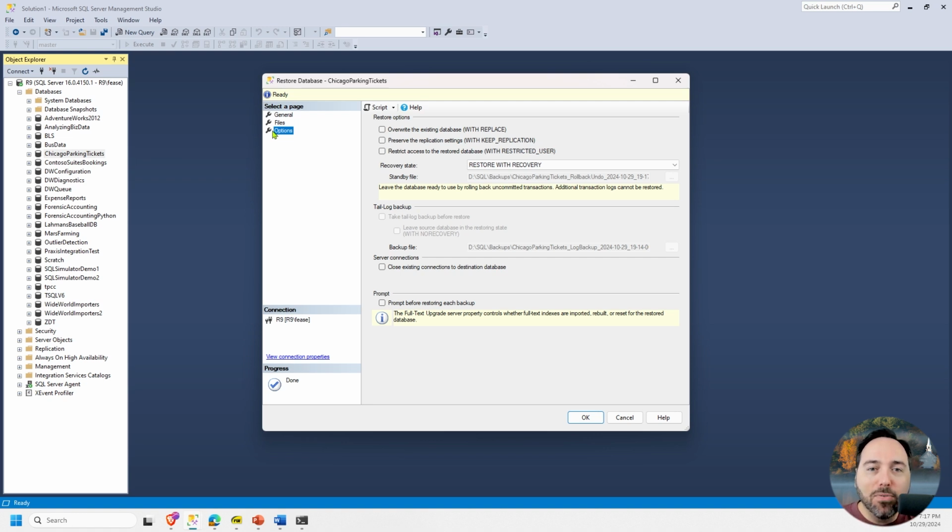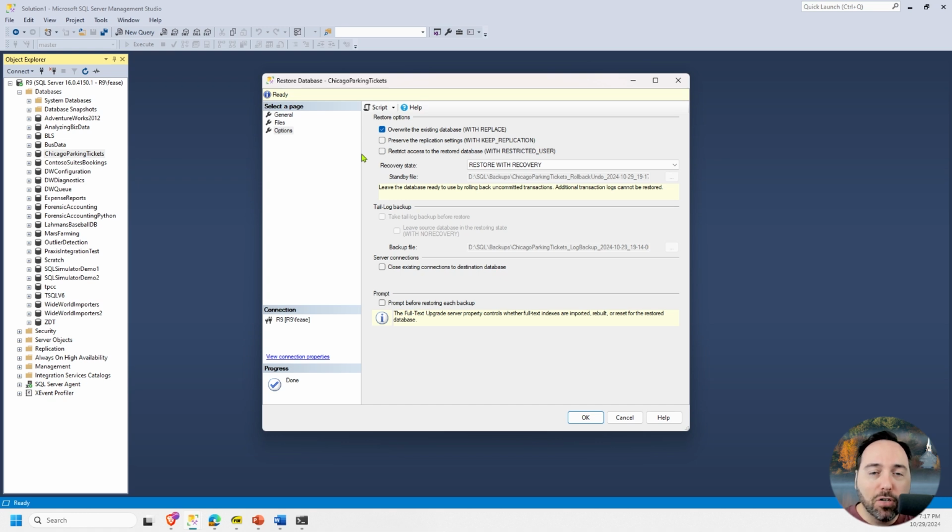Basically, I don't care about what was in that database before or about the backup metadata that existed prior to this. Just bring it back to the state of my backup. That's an option I am going to check here, though I should note that you should be careful checking this box. Database restorations in SQL Server automatically protect you against restoring the wrong database.